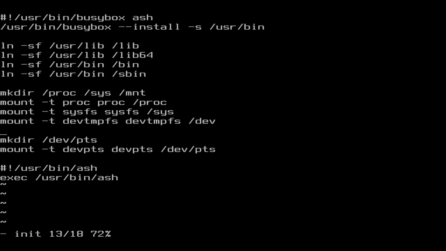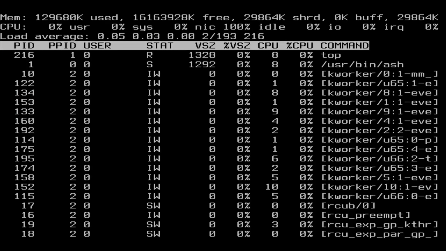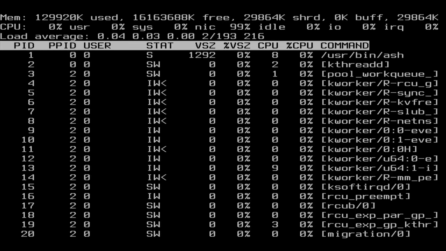And after all these things, we are basically starting the shell, which is where we currently are. Now if we run top, you can see the process PID 1. PID 1 is actually this shell process, /usr/bin/ash. ASH is a representation of shell, and it is BusyBox's implementation of the Korn shell.